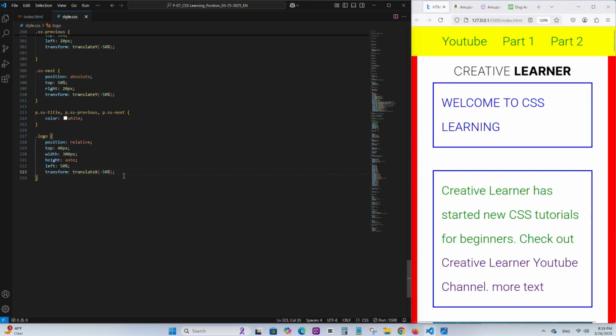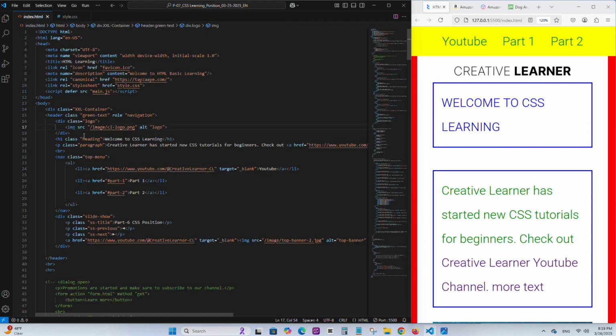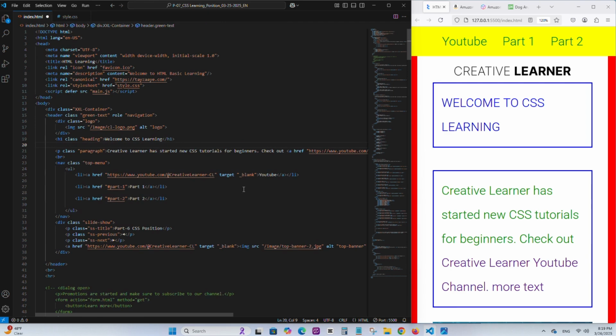Okay, so I will add one more image. What if we add the image after the H1 element and before the P, so before the text comes? It's the same thing: after the H1 element I will add one div.